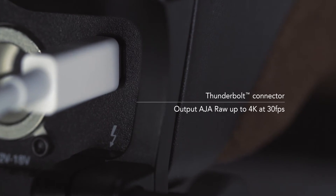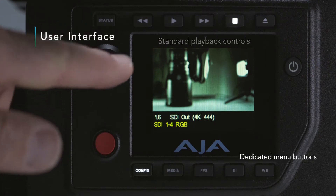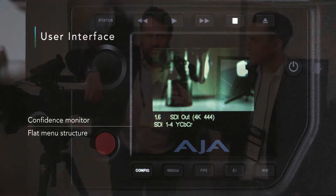Audio is on top here so that it's out of the way of the operator. We realize that not everybody's on a feature film with millions of dollars of assistants and DITs lying around. So on this side — the operator's side — everything you need is there. There's a confidence monitor and the ability to move through a very flat menu system with a rotary dial, so it's quick and you're not wasting time. The audio stuff is back here, so if it's over the shoulder and a director or producer is checking it, they can see if something's going wrong with the audio.